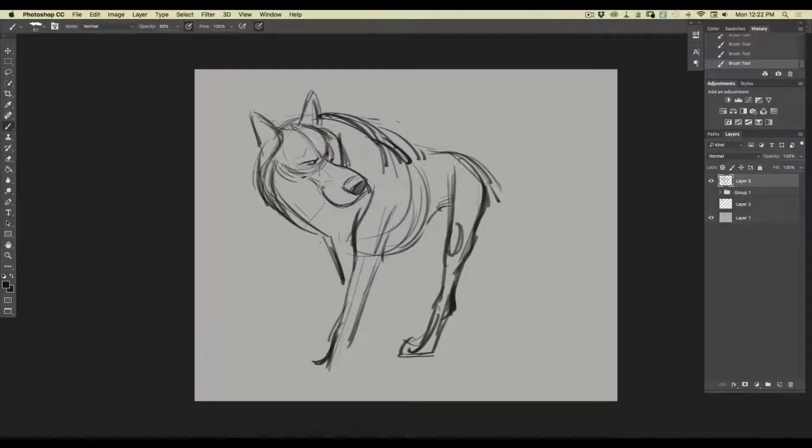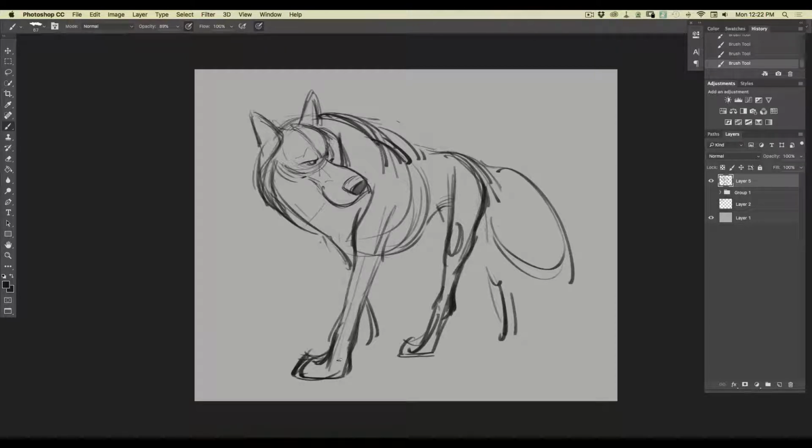There. Pushing the caricature. There we go. Nice big tail. See how scribbly I'm being? Don't be afraid to be really scribbly. Like so. There we go. I'm going to flare those feet out.